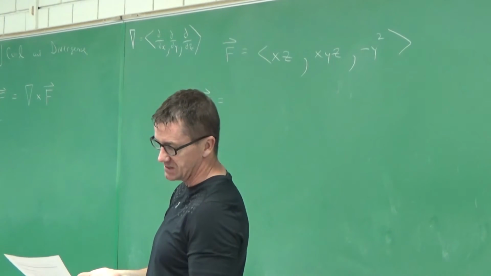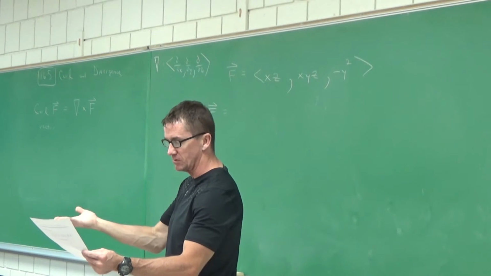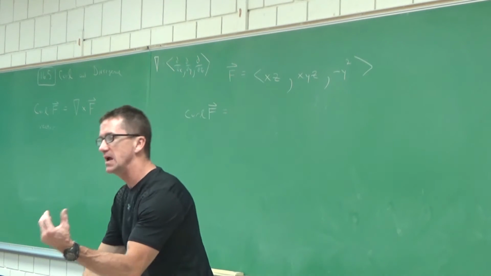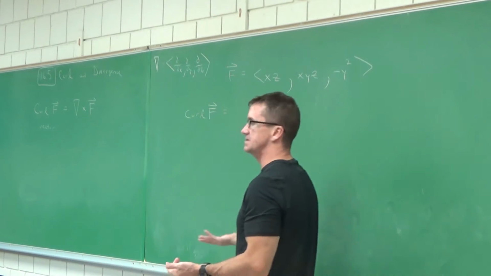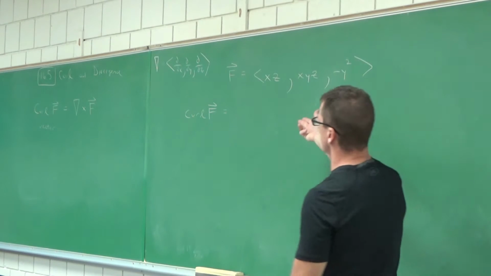So they said, for instance, if the curl of the vector field is 0 at a point P, then the fluid is free from rotations at P and is called irrotational at P. So it would have no rotation at that point. So if you're wondering what this is dealing with in terms of fluid flow. But here's a vector field given to us. We're going to find the curl of F.